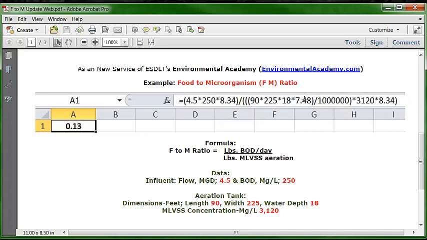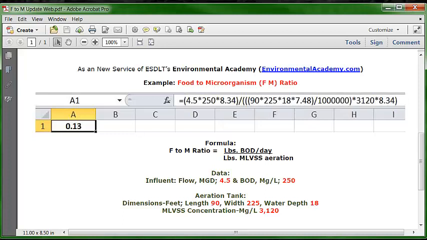Maybe you're given gallons, and if you're given gallons, you can just take these four numbers here and replace them with whatever the gallons are, so that you don't have to go through the calculation of the gallons. You just simply put the gallons in there. Another thing, you may have the gallons in your aeration tank expressed in million gallons. In which case you would take this whole thing from the 90 all the way down to the million and just replace it with whatever that number is. For example, we've got a 4.5 over here for the incoming flow. We could simply replace this whole sequence of numbers here with the decimal equivalent as million gallons for the aeration tank.